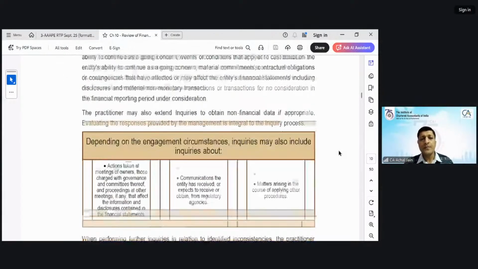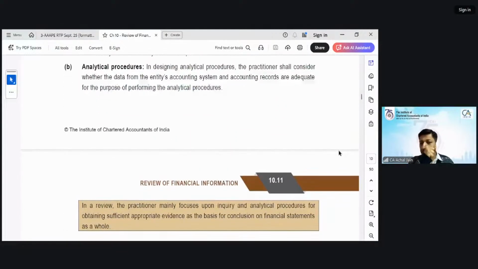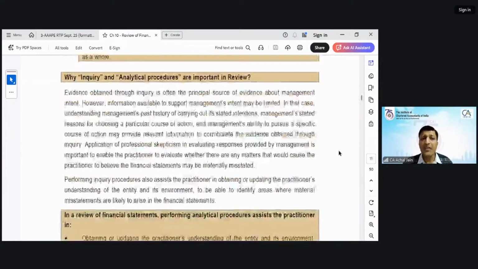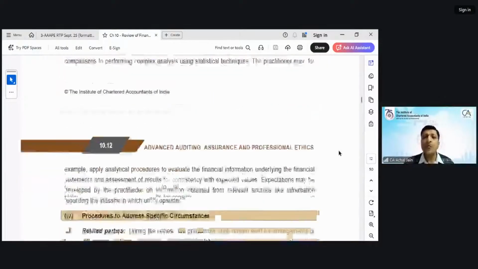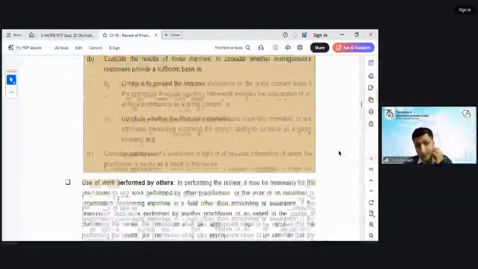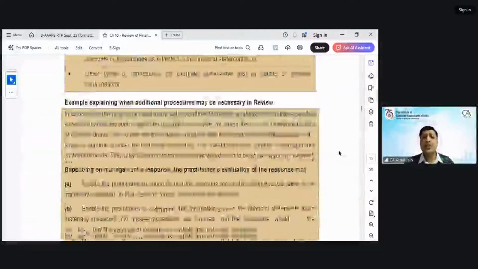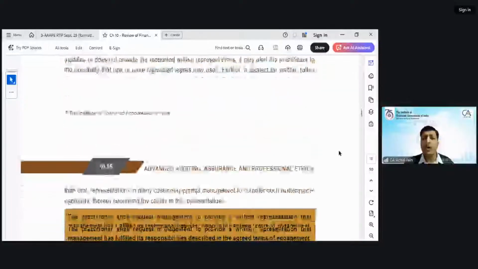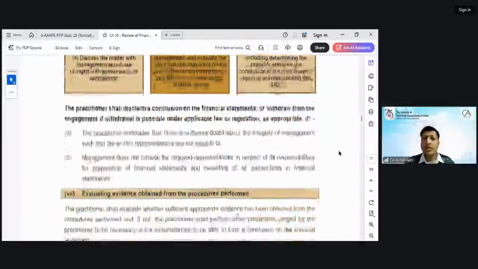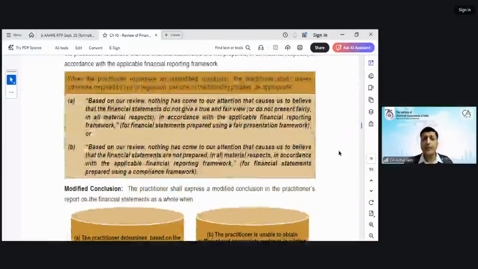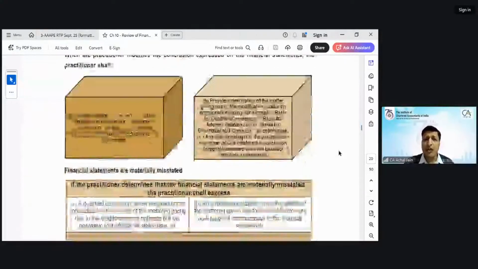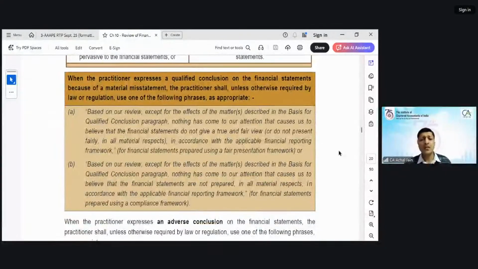Now, once you have the inquiries, of course, the inquiries are also around the analysis that you draw. Okay, because that is what you want to understand, and that is where you also want to draw the logical conclusions, if those are in line with what should be in place, right? And then, of course, some of the areas which you believe are important, wherein you like to substantiate that through the document, through the information. So the standard is not stopping the auditor from doing that. The idea is to give him the comfort in terms of what is required to be done, but in a limited manner. So over here, can we have the modifications? Answer is yes. Of course, the modifications are possible.